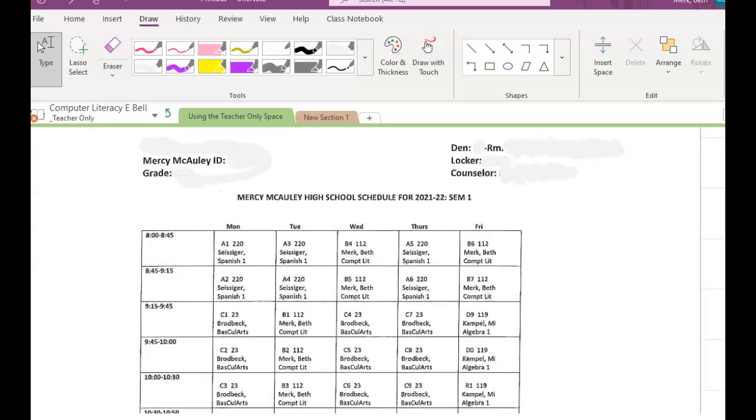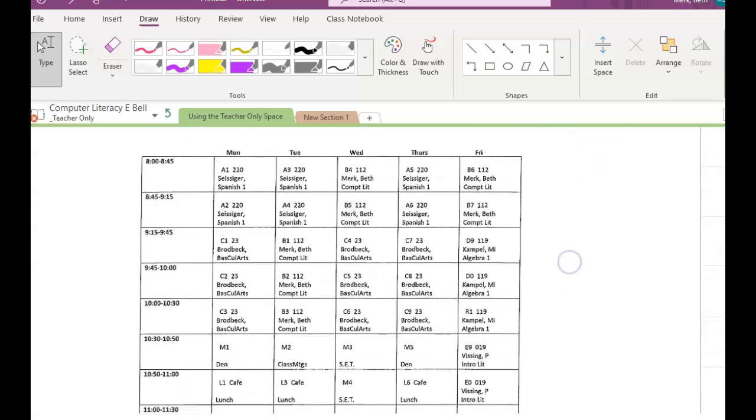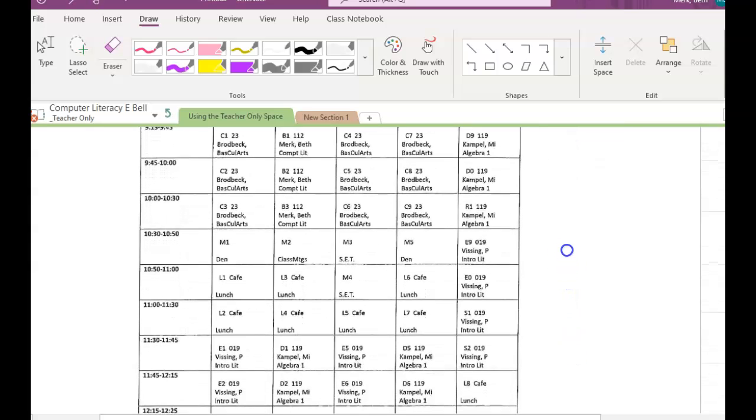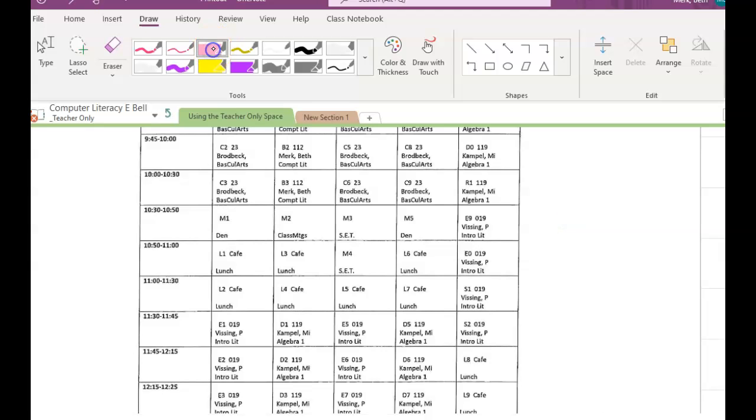Let's talk about how to read your schedule. You'll probably want to use some crayons or colored pencils to complete this process. The first thing we're going to do is select a color, and we're going to color all the blocks on our schedule that have a letter M, like this one, so M2, M3, M4, and M5.